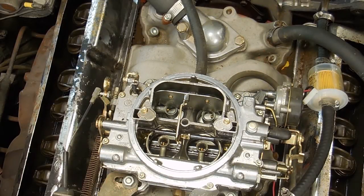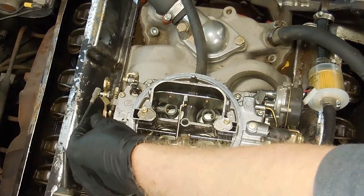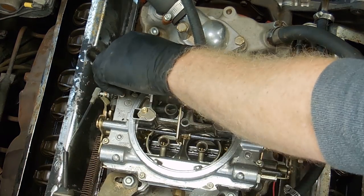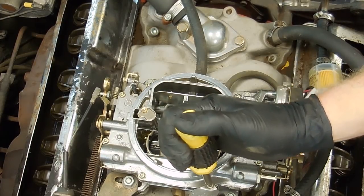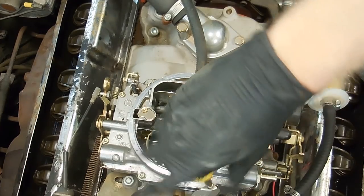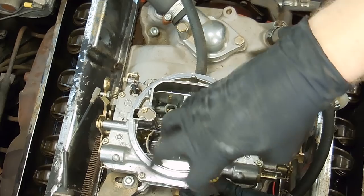Something I like about these Edelbrocks is you can take the top plate off while it's still on the car. So there's the fuel line, there's a linkage here for the choke, there's the other half of the linkage for the choke, and then you have the accelerator pump. Other than that, the whole top plate can come right off. Just got to take off all these screws. Luckily, most of them are the same length, with the exception of maybe one or two. So we'll keep track of that.